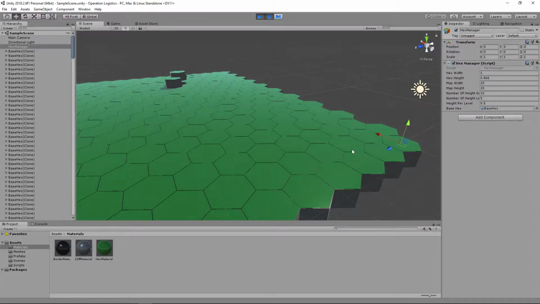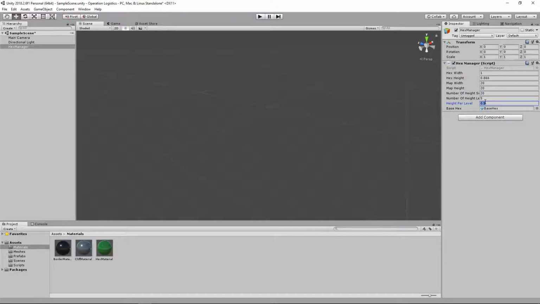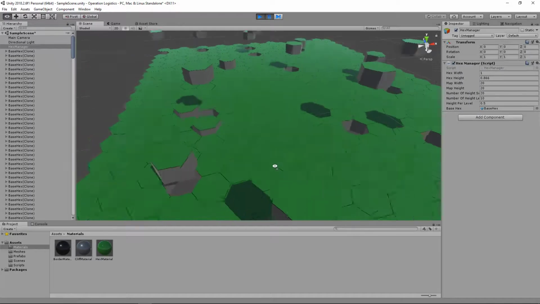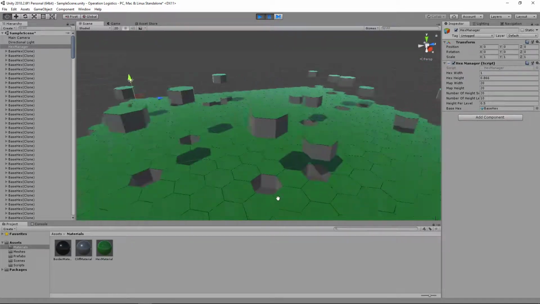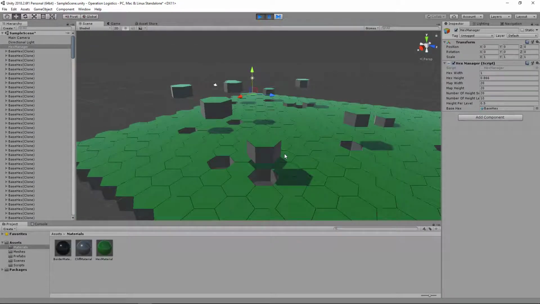But that's fine. We can also increase our number of seeds to be like the same as our width and height. We can increase our number of height levels very, very easily, like so, to make our terrain rougher. That might actually be pretty good right there for what I'm looking at. I don't hate that.